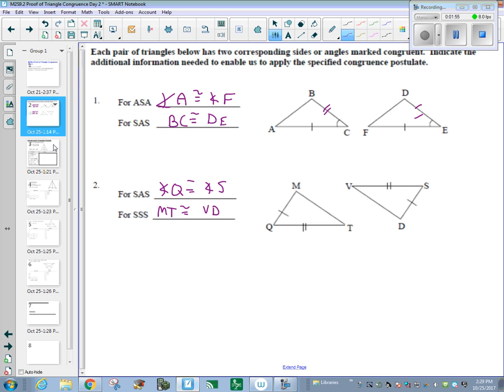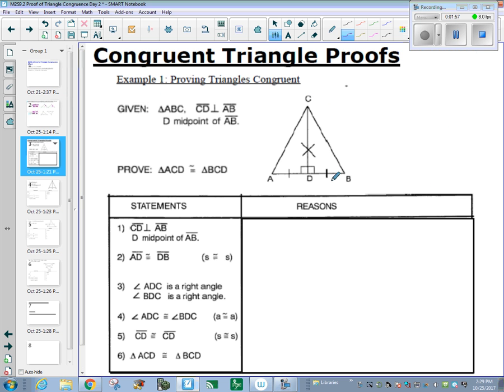Now we're going to start writing some proofs. So here's what they're going to look like. We're going to write them as a two-column proof. We have statements over here. We'll start out by giving you the statements, and then we're going to fill in the reasons. All right, so we know that CD is perpendicular, remember that upside down T is perpendicular, of AB, and D is the midpoint of AB. Typically what happens is in book written proofs, they usually write the given statements as one statement. Usually when I write them, we'll break them apart into different statements.